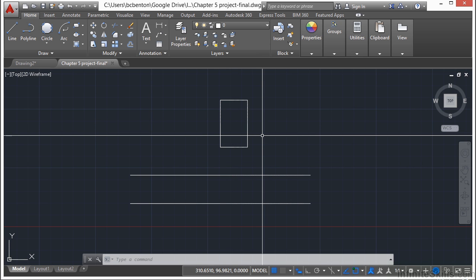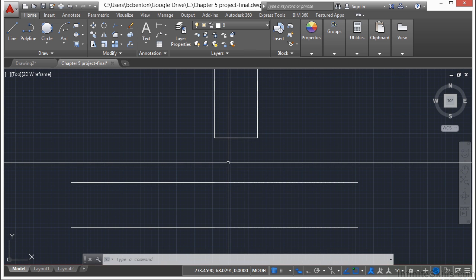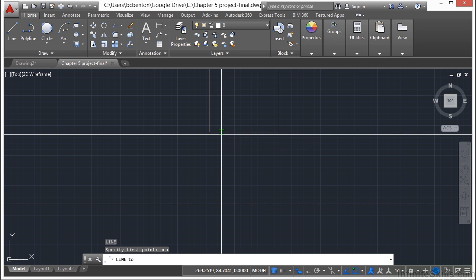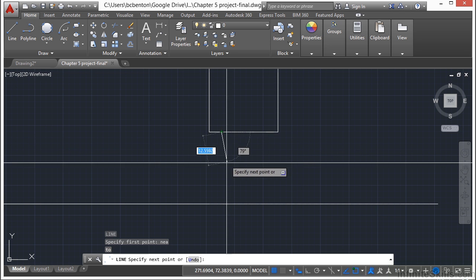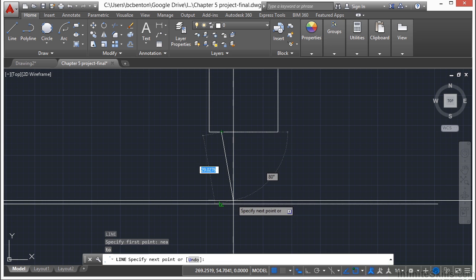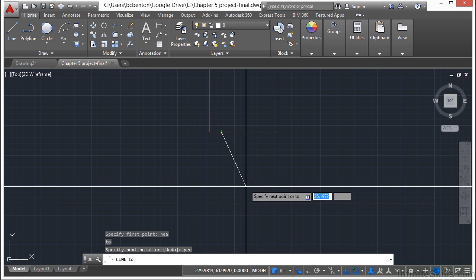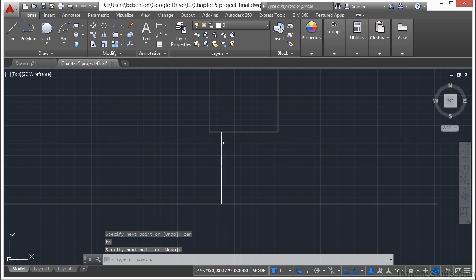Now we need to draw a driveway. We're going to make two parallel lines, about 20 units apart from the house to the road. Type L for line, and then type in NEA for near O-snap. Press enter, kind of zoom in, and just find anywhere on here, it doesn't really matter. Left click, and then draw a line down here. Use the perpendicular O-snap. You can type in PER to override that. Press enter. And now that line is drawn.